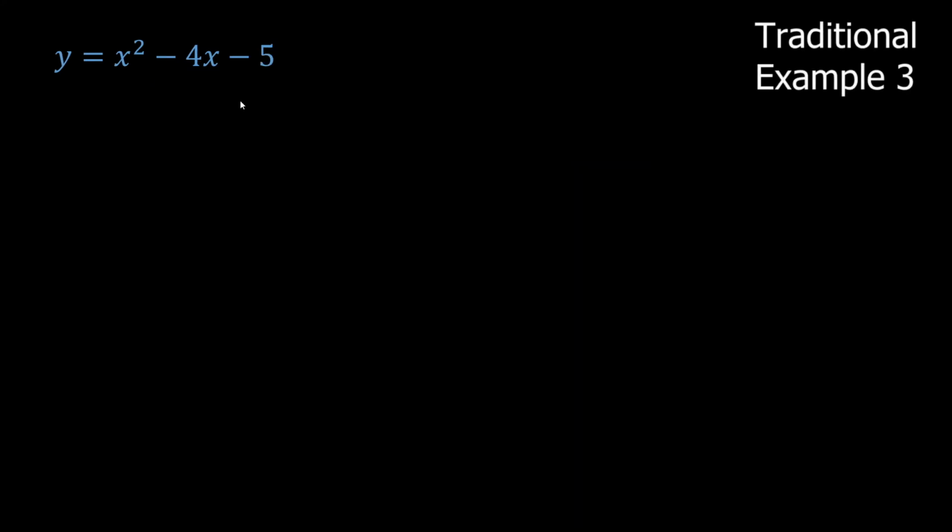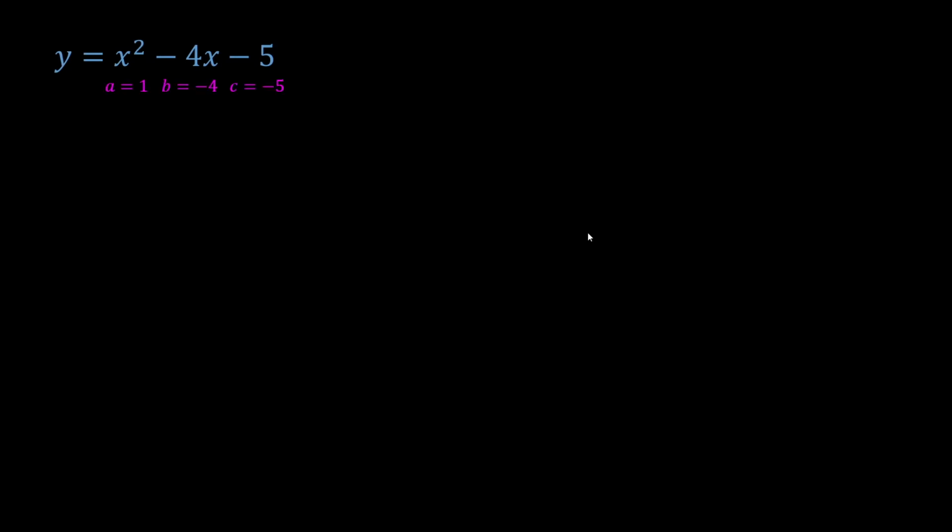In this third example, we have a b value which is negative. So you need to be a little bit more careful with negative b values. So our b value is negative 4, and if I divide that by 2, I get negative 2. So my magic number is negative 2. It's exactly the same process. x take 2, pop that in there, all squared, take my magic number squared. So look what I do here. In my brackets, I put my magic number squared, and whatever the result of that is, I subtract. Okay, and then I put my constant on the end, which in this case is negative 5.